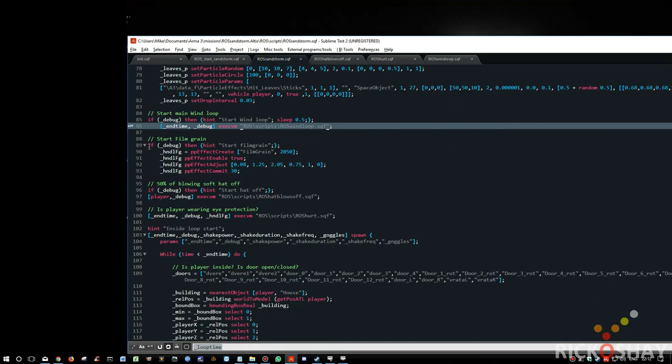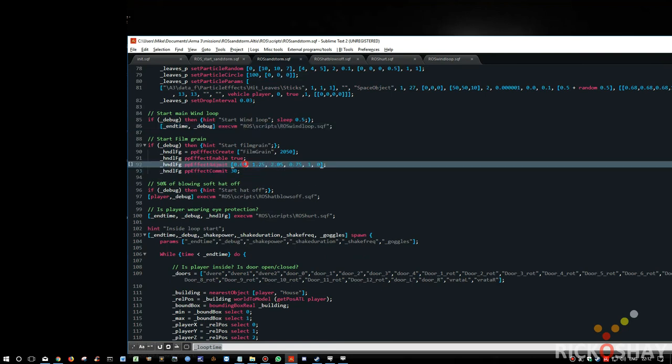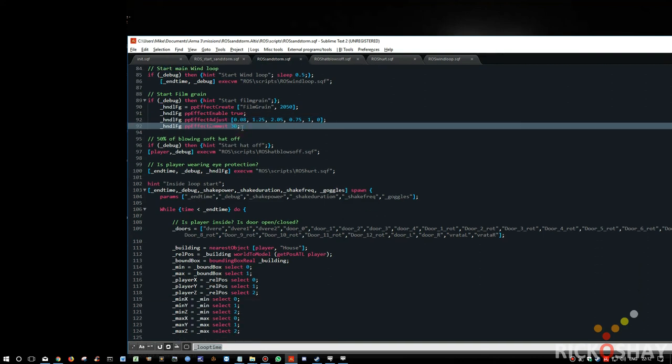Then it starts the film grain, commits the film grain of 0. I've actually adjusted it slightly from what you just saw in the video. Made it fractionally less. The default is now 0.08. Video compression also does affect the way the grain looks. It's not quite as extreme as you saw it in the video.